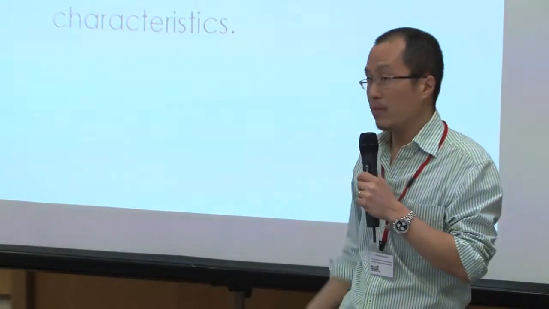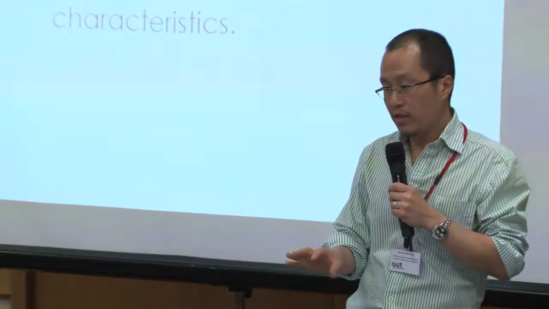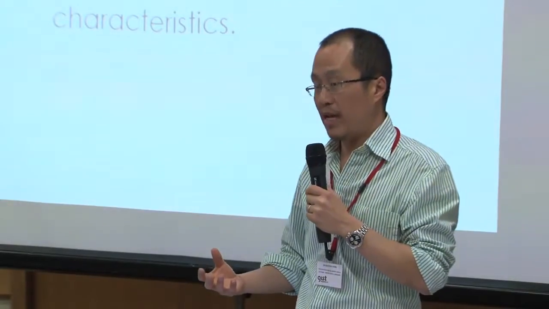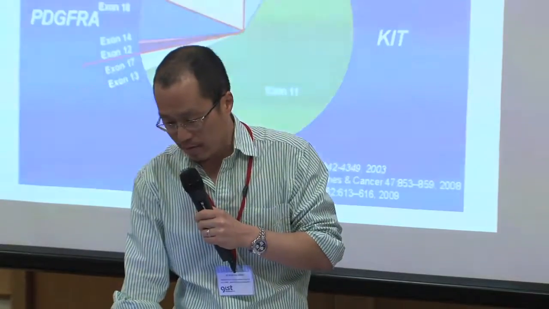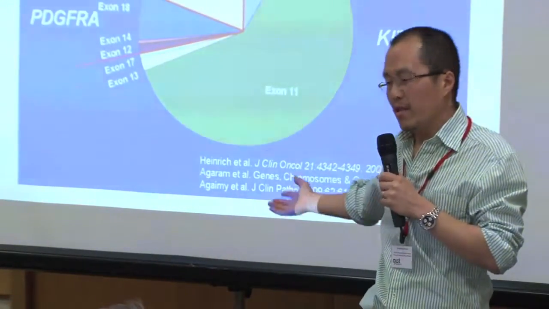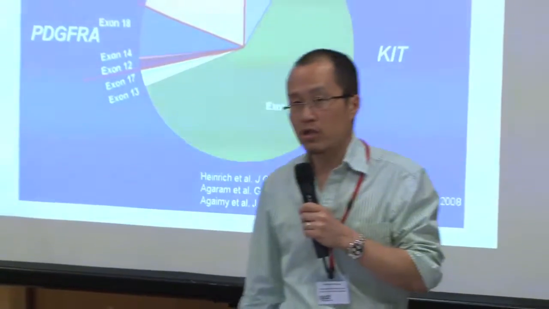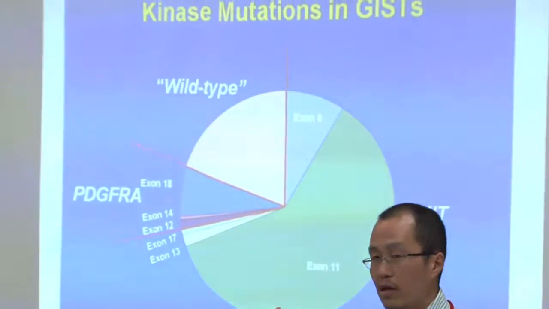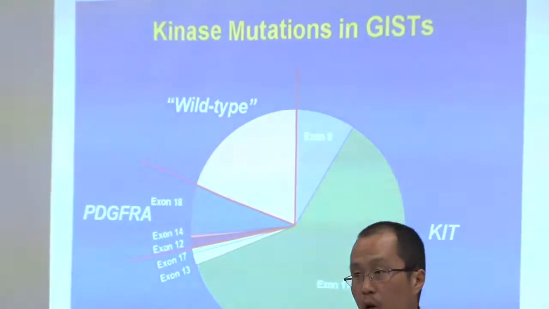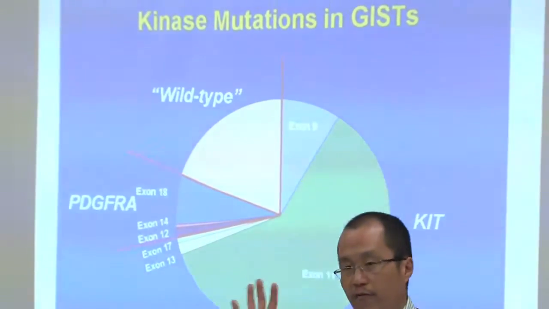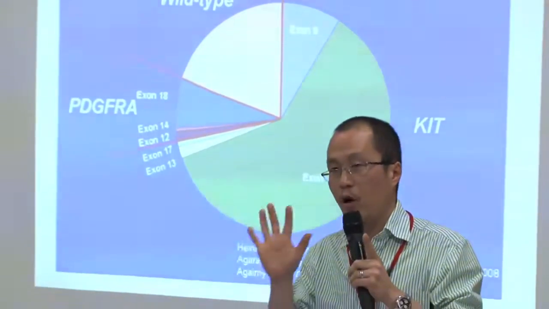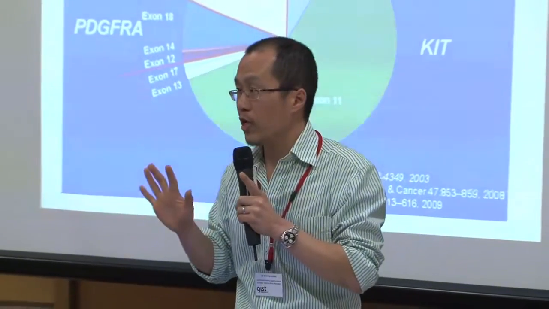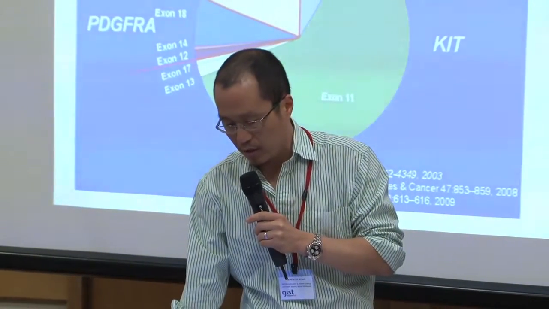And so we enter the final chapter of this journey at the moment. And this is going to concentrate, and is concentrating, on these wild-type GISTs, which include almost all pediatric GISTs, and particularly how they look or how they act at a molecular level. So just to remind you, about 10% of all GISTs are wild-type, and that means they do not show mutations in those seven exons I said should be studied before you call something a wild-type GIST. You can't call it a wild-type GIST if you've only studied 5, 6, 3.5. It's got to be all seven. And all seven must not show mutation. And then you can call it a wild-type GIST.